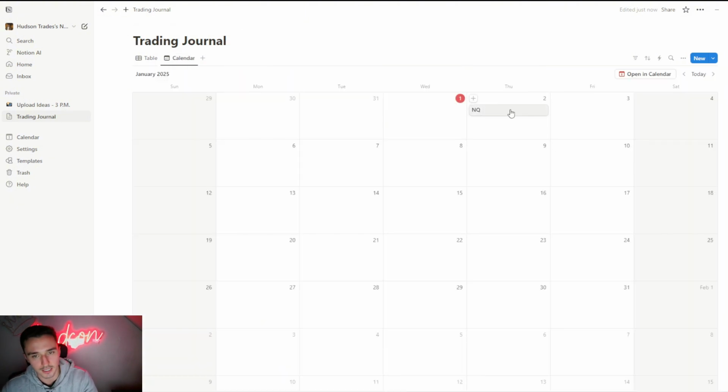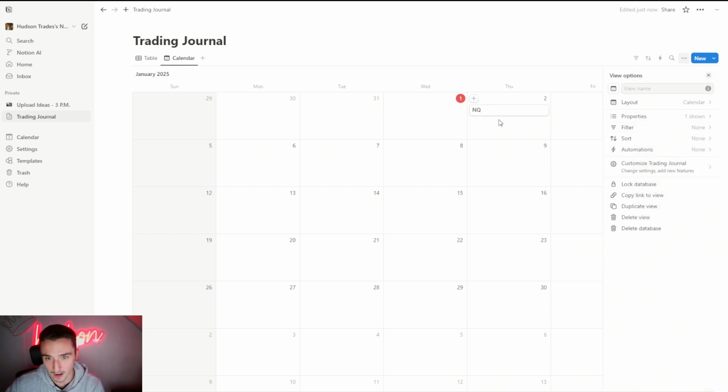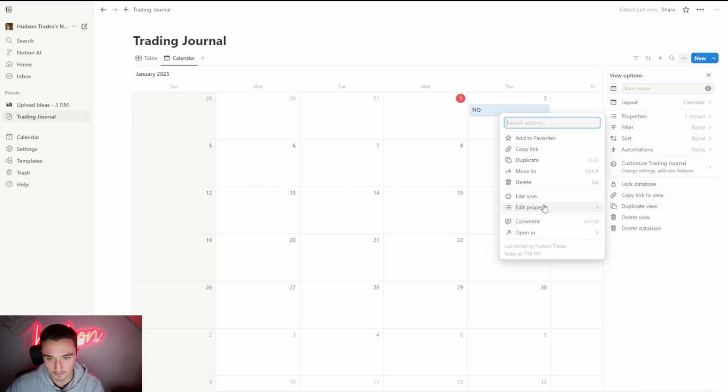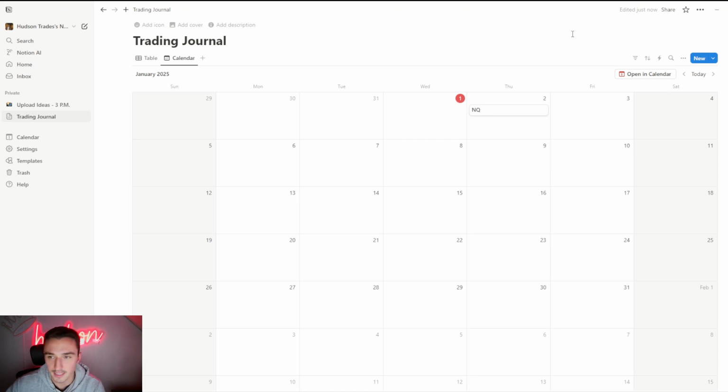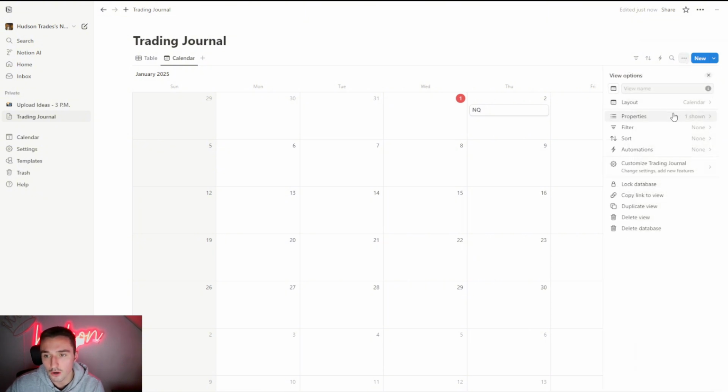And then obviously, it's gonna have the calendar here. Now, let's see if I remember how to do this. Okay, so it took me like 10 seconds to figure this out because I haven't journaled for a while. But once you get to this calendar menu, you're going to want to go to these three bars right here. These three little circles. Click that. Go to properties.